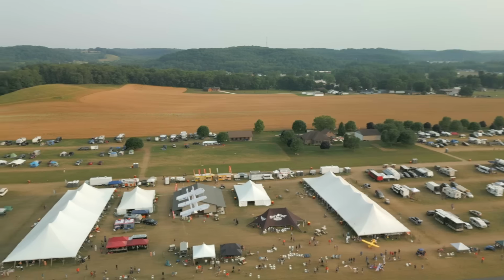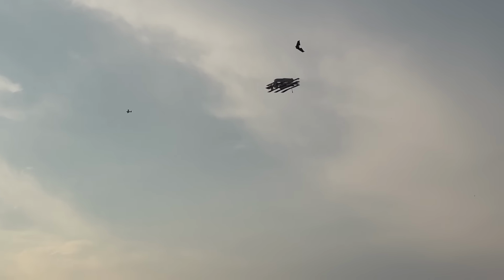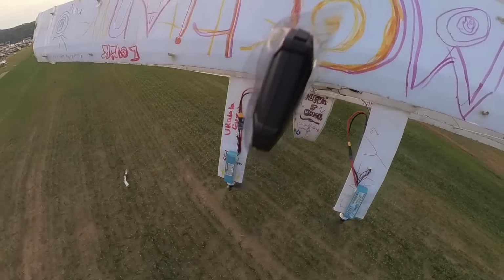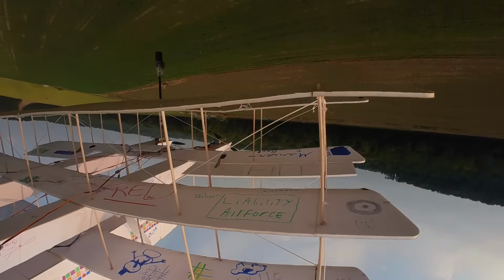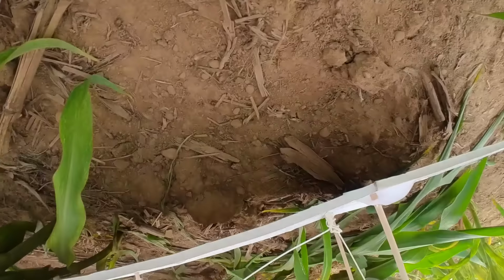I'm gonna push it into the nose dive and try to pull out at the last second. It's actually not pulling out very fast. I don't think it liked the loop. Man, it did not like the loop. Well, that's a good conclusion. Caproni CA60, a relic of history. I didn't work on my speech.